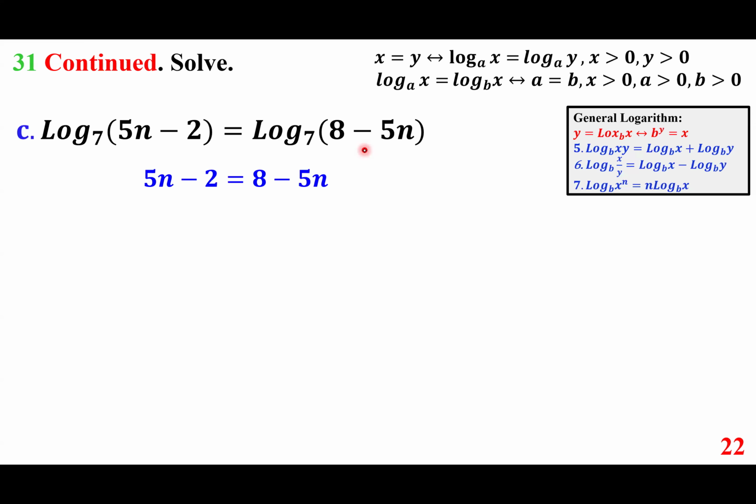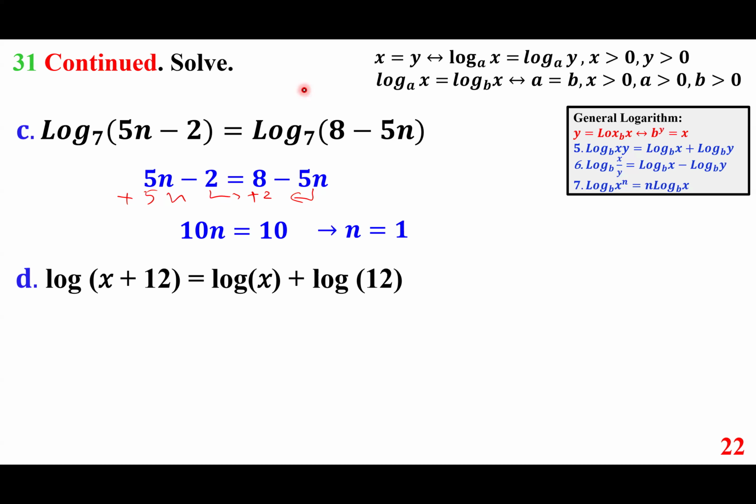And now you want to move things around as follows. So 10n is 10 and n becomes 1. And you check. If you plug in, you're supposed to get positive. 5 times 1 minus 2 is positive, 8 minus 5 is positive, and both of them are 3, by the way.